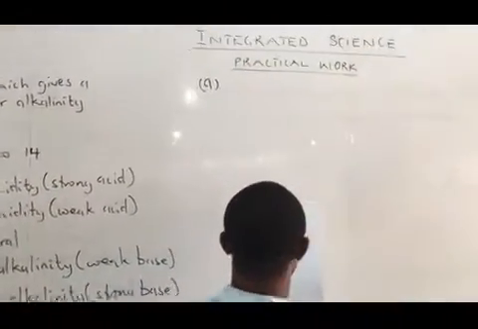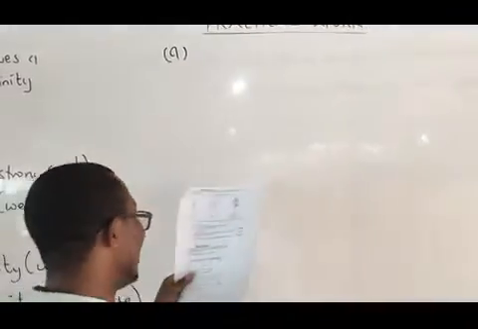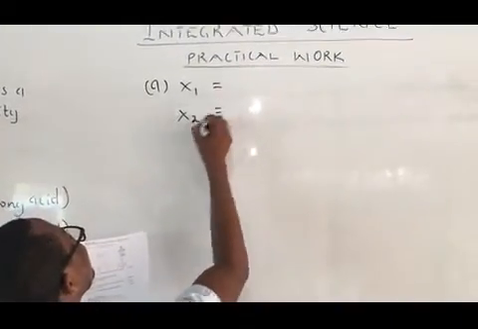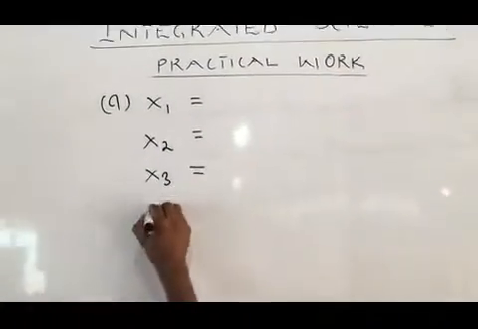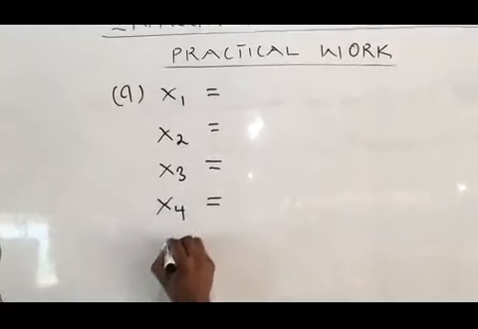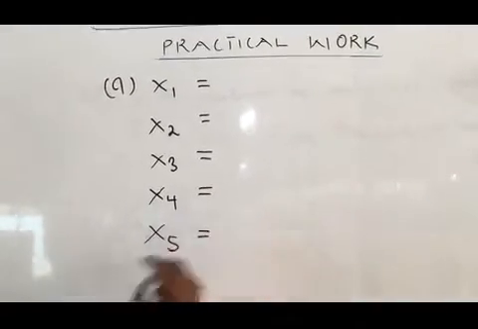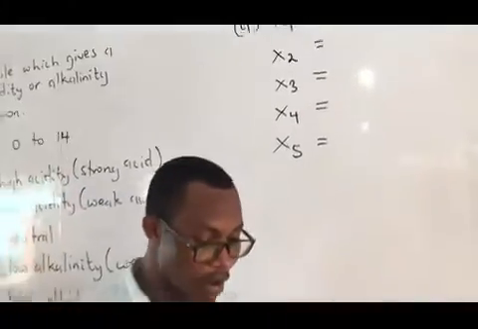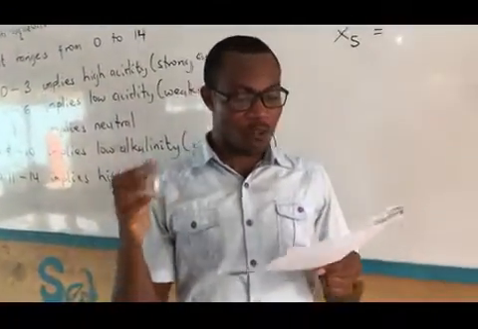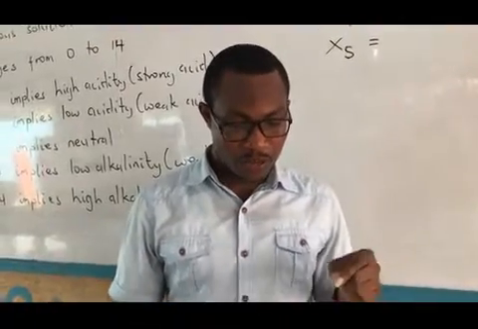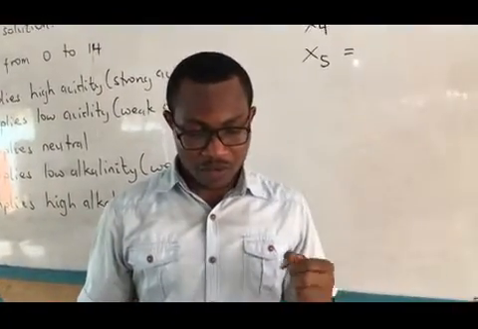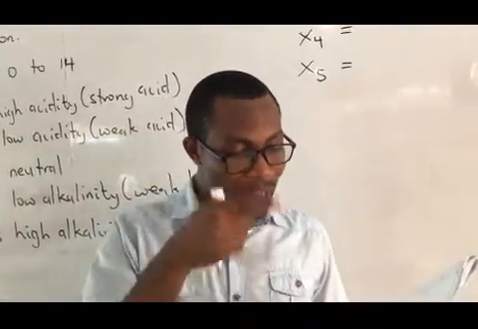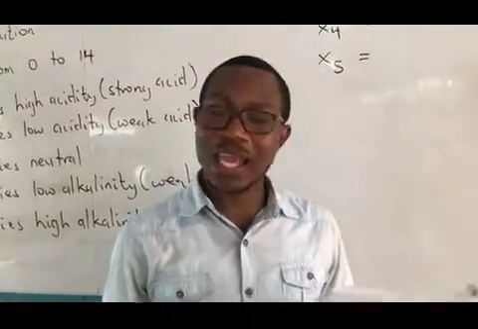A. You are supposed to read and record the pH values x1, x2, x3, x4, and then x5. Now from the diagram, you are supposed to know the value of each of the smaller divisions. The first two major values indicated on the diagram are 0 and 2. If you take the 0 and 2 and count the smaller divisions between them, you get 10.